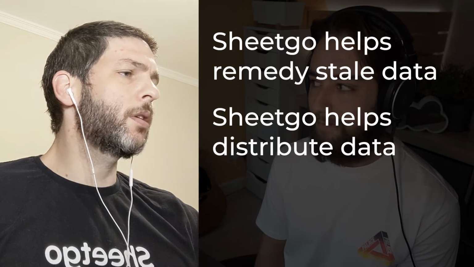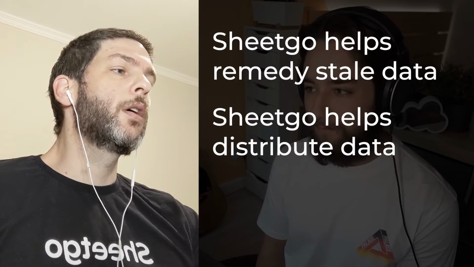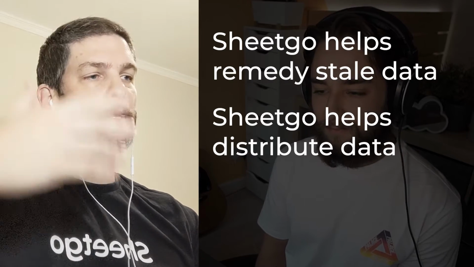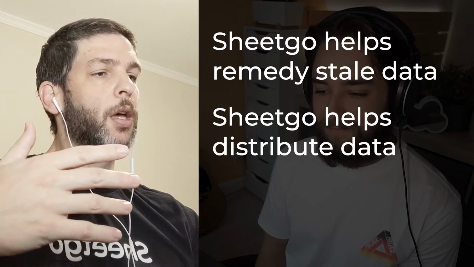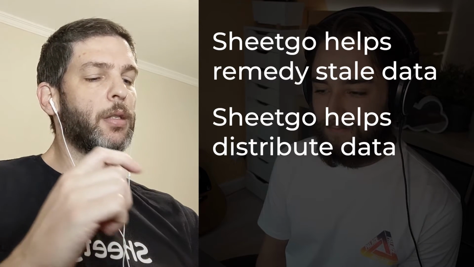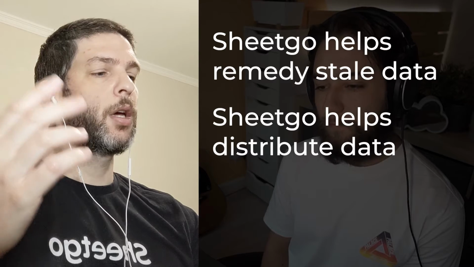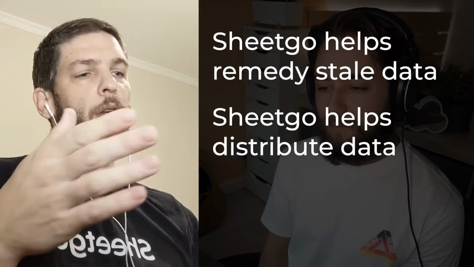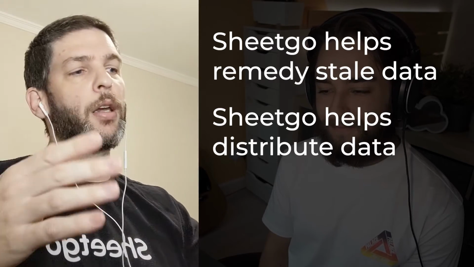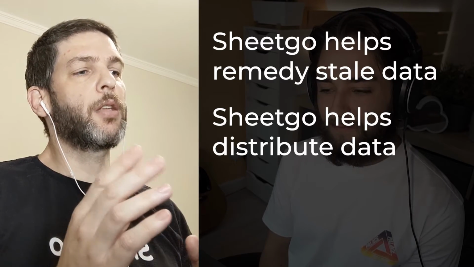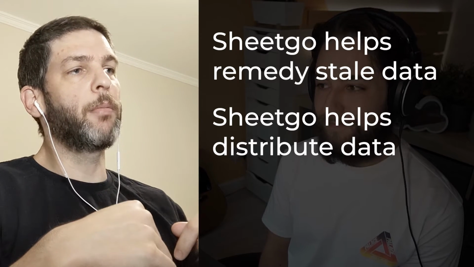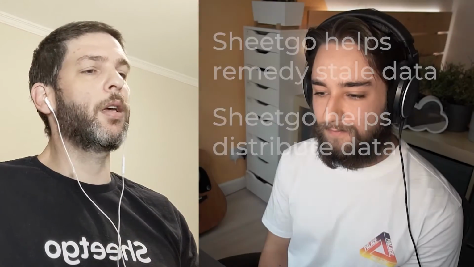Another common use case we see all the time is with project management. So the ops director, ops manager will organize all of the tasks in a single spreadsheet that he or she owns, and they want to distribute these tasks to the colleagues within the organization. And so they'll use our feature that enables you to filter and distribute. So in column A, I have Victor, I have Chad, and I can distribute tasks to Victor and Chad. So they'll see only their tasks as a mirror of what's in the master spreadsheet without accessing the rest of the data that could potentially be sensitive or they just don't need to know.